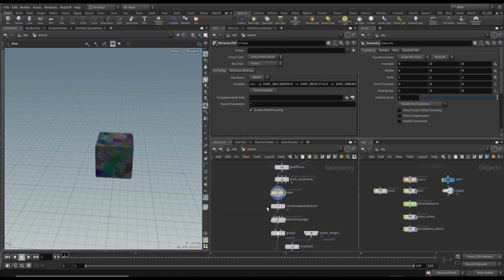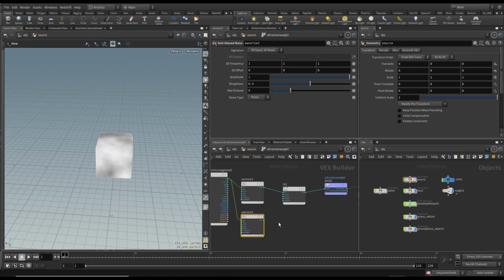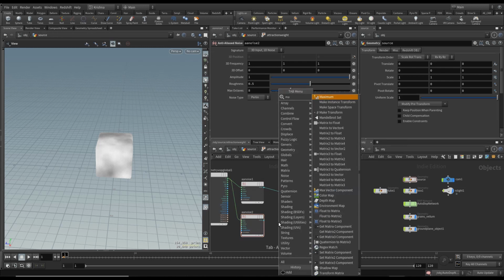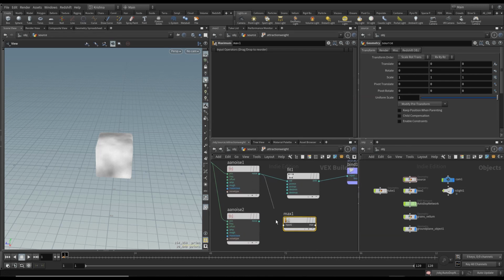It's slightly different. And I'm going to do the same with attraction weight. I'm going to copy a noise, but this time I'm going to use a max node and connect that one and connect this one and the output of the max node to fit.